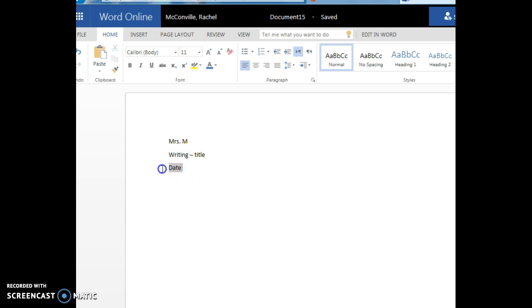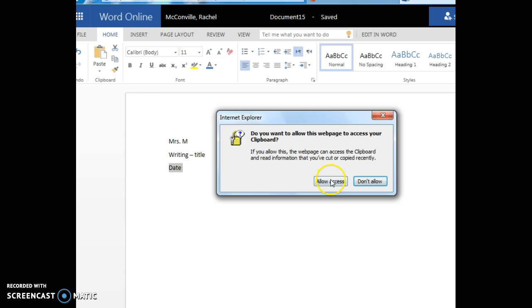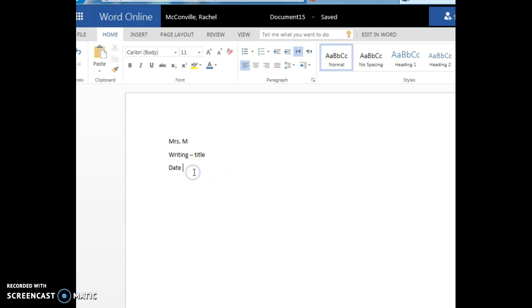So first what we're going to do is cut. And there's two ways you can do it. The first way, so highlight it. And the way you highlight it is you start at one end and you left click and drag the cursor over, and you'll see that everything is highlighted, and that's what is going to be moved when we do this. And now right click and here's cut. Now if we copy it, okay, so copy means that we're going to have two. We don't want two. So I'm going to highlight this and I'm going to hit delete.